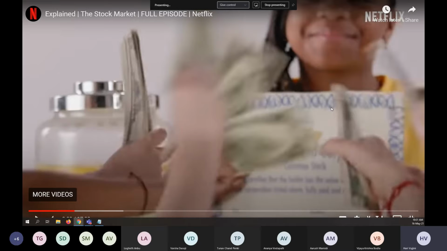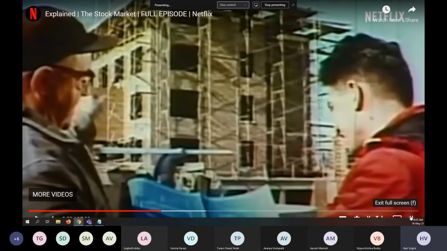And by the way, this is how it used to be before the internet. People used to get a physical share like this paper, what you see in the video. But now after the internet, it's a virtual document. It's a PDF document. Then she explains all the different things that happen in the market. But overall, the idea is raising money from the public.